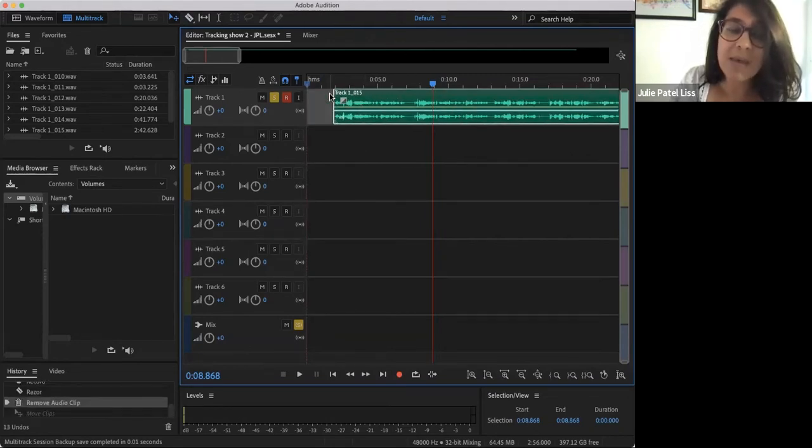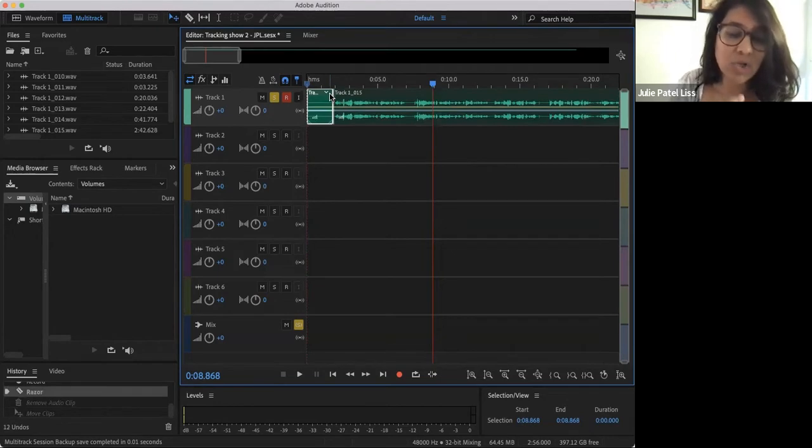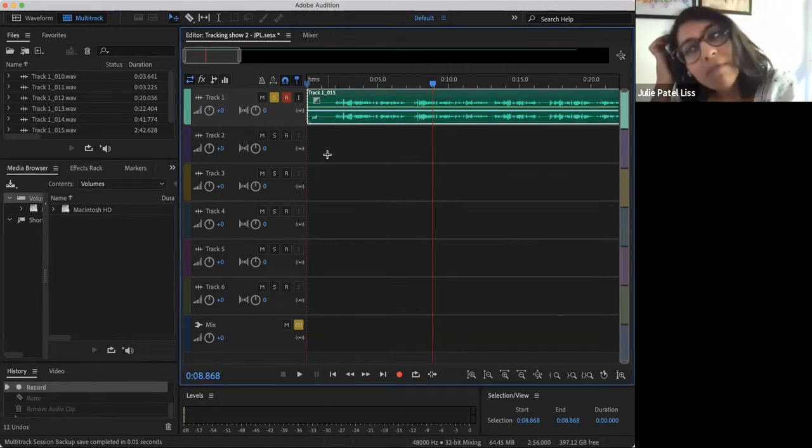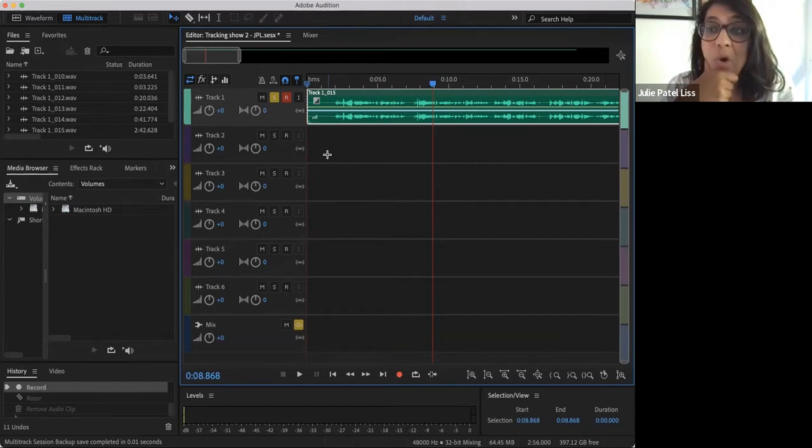Now, in this case, I'm actually going to keep, I'm doing Control Z, Command Z, because I'm going to keep that little bit of audio in case when Professor Brown is doing the post-production editing, if she needs a little bit of room tone for my room, even though I don't hear anything, if there's a little bit of white noise, she can use that room tone. So we're just going to keep it just in case, okay? But I just wanted to show you how to cut audio.